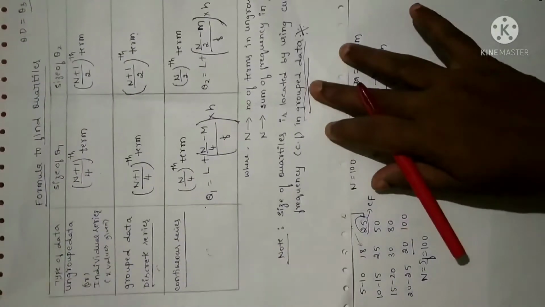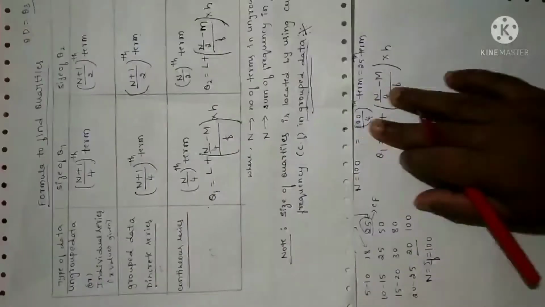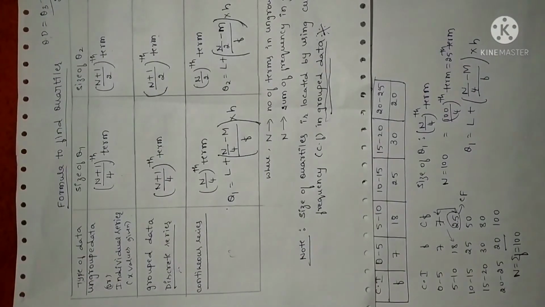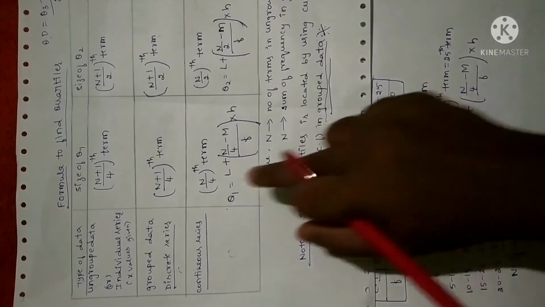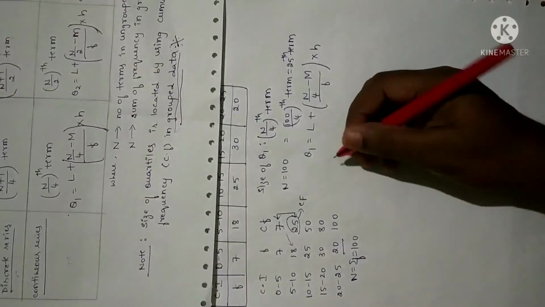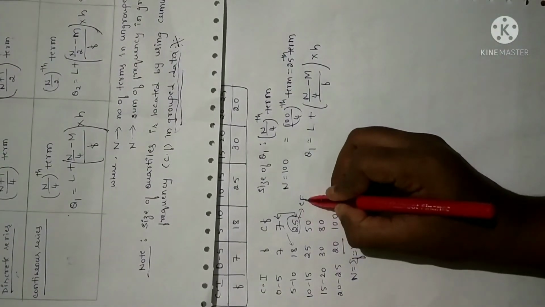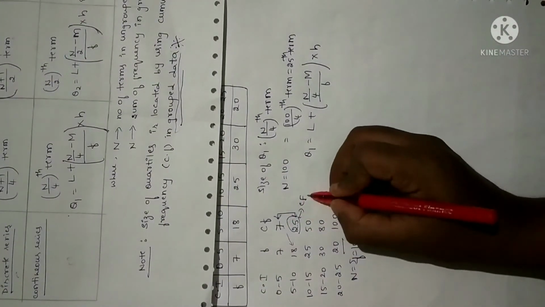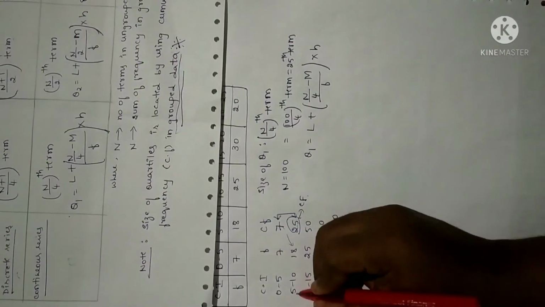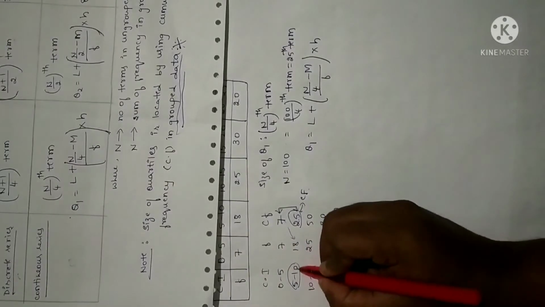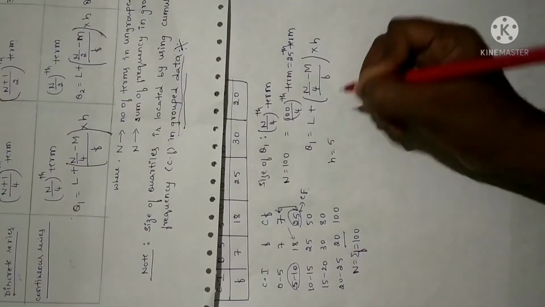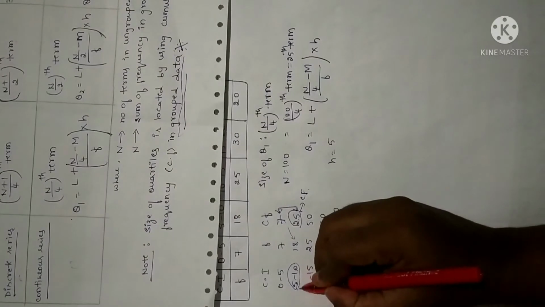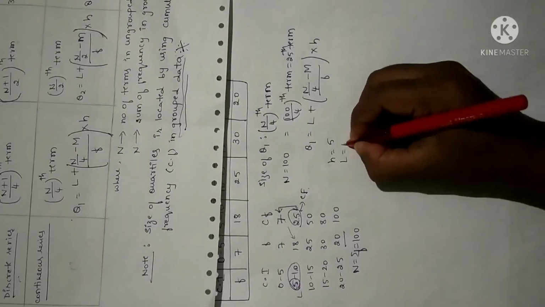Clear? To find the size of Q1 of a continuous series, what I have done is, first I have calculated the n by 4th term, and I have marked it in the cumulative frequency, and after that I have written the formula here. Now let me find the terms in the formula. Which is the highest value? It is 25 among these two, so it is CF. The corresponding class interval is 5 to 10. What is the difference between 10 and 5? It is 5, so h is equal to 5. Which is the lowest value among these two? 5. So L should be equal to 5.